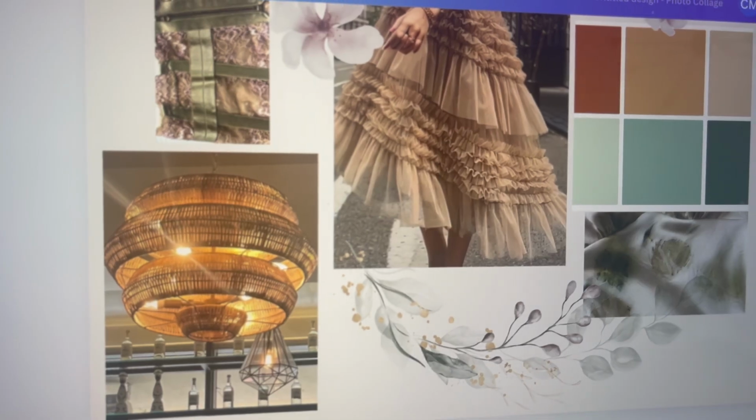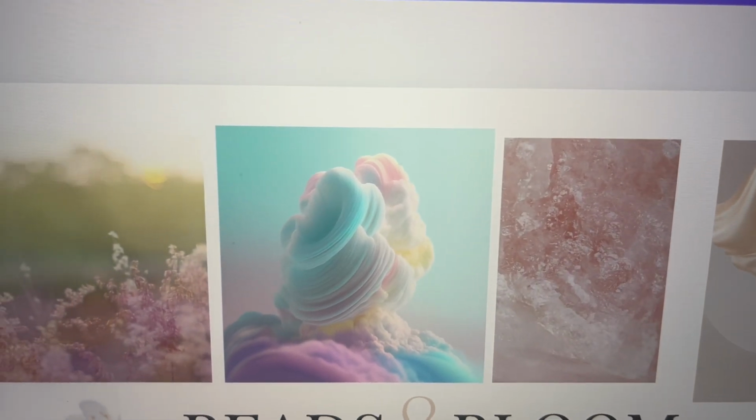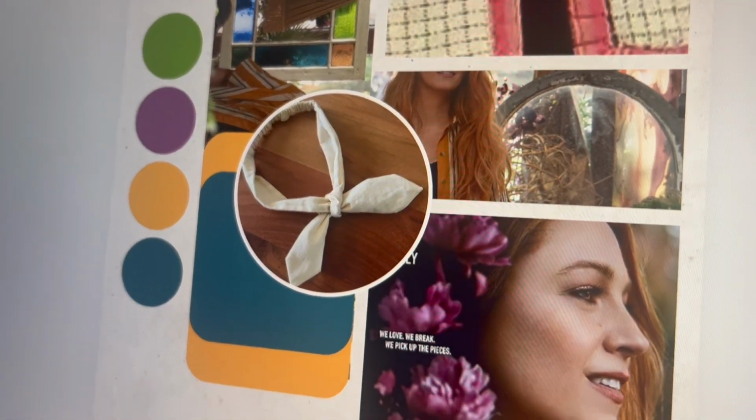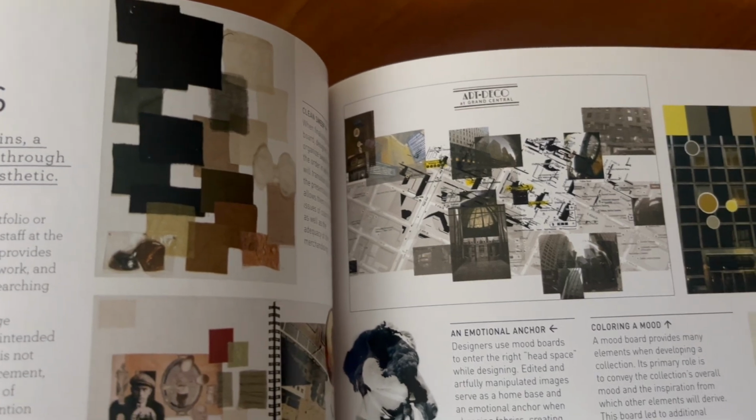What is the first step? Well, the first step I took was inspo, the inspiration for your design. So one place of inspiration is a mood board. Now this could be a digital mood board like on Canva, or this can be a physical mood board. Something I recently saw on a YouTube video that I liked was kind of like a linen cloth type mood board, and I thought, oh, that's perfect.